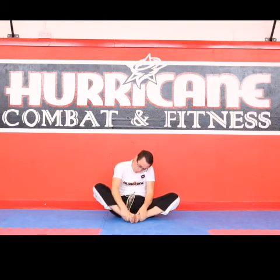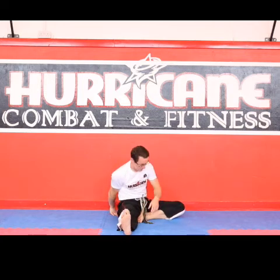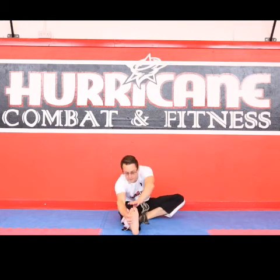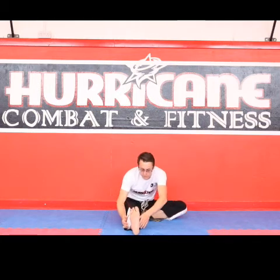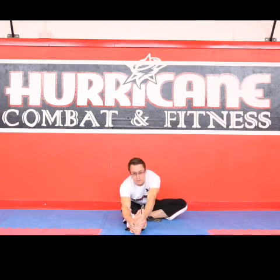Okay, fantastic. Bounce again. Lengthen one leg out, so go to a half butterfly stretch. From here, left leg is in, right leg is out. We're going to reach down for the foot, ankle, shin. Again, if you can't reach, grab your ankle or shin or get a towel and pull yourself. Use that as a lever or your belt. Ideal stretching tool. Reach down. Just hold it where you can feel the stretch.